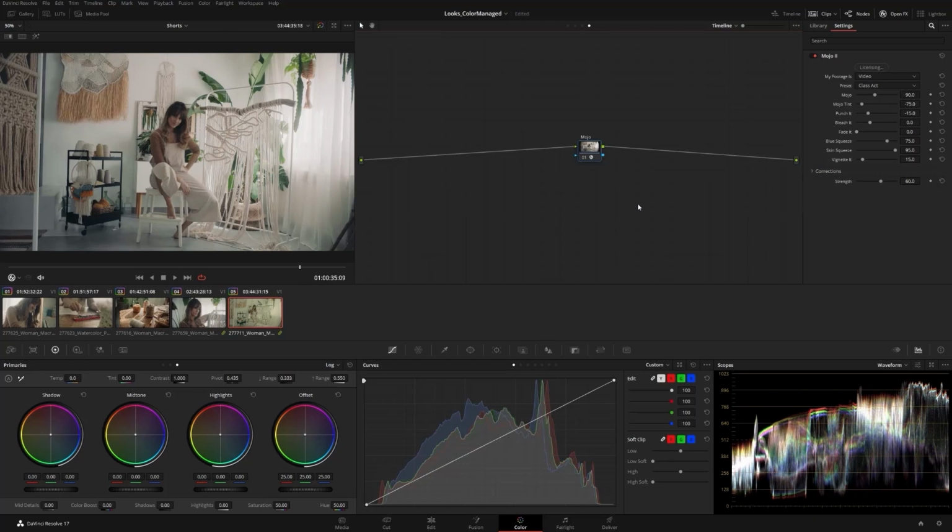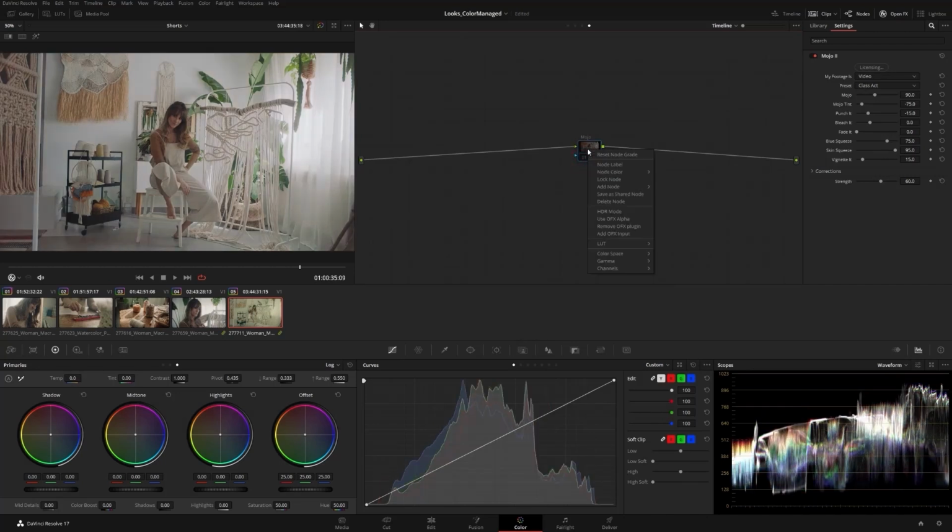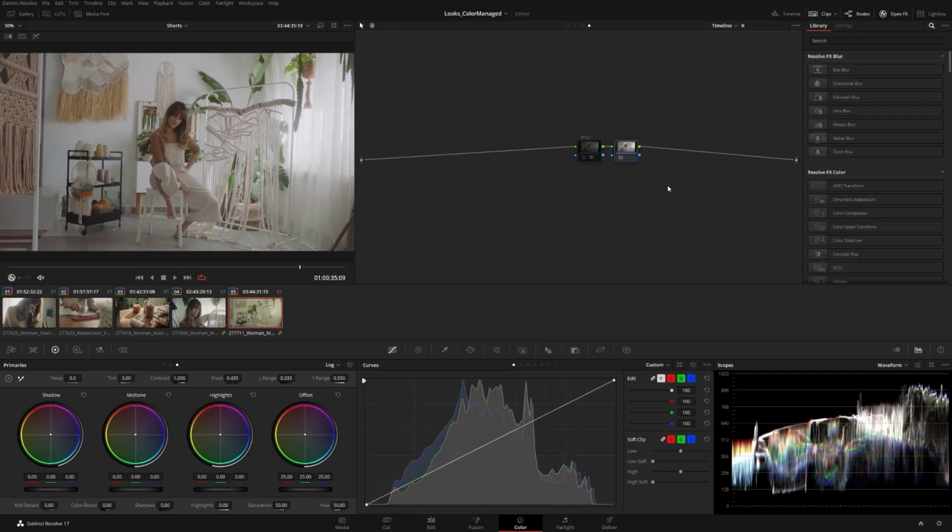So we're back in the same project we previously worked on. Now, same as Mojo, Magic Bullet Film also takes any type of clip and turns it into a video level signal, equal to Rec 709 or sRGB. It is best to use Magic Bullet Film exactly like how you would use Mojo in a non-color managed project. So use it right at the end of the chain where there won't be any other correction needed. In this case, I will disable Mojo and create another node. Add Serial to host Magic Bullet Film.